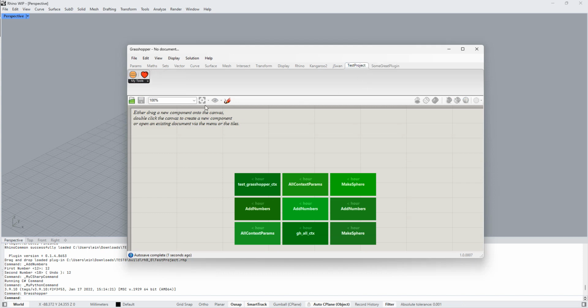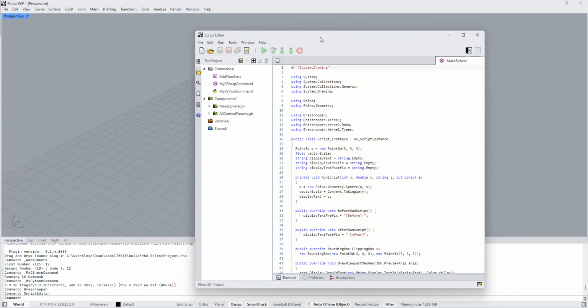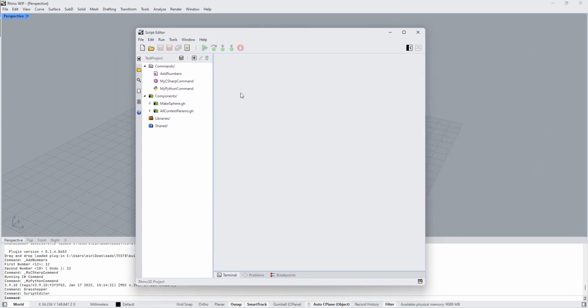So I hope you like this, and I hope you start testing it and find all the bugs in there. I'm really excited for this. I feel like it's one of the easiest ways that anybody can create scripts for Rhino and publish them as plugins for their own use or everybody else's.